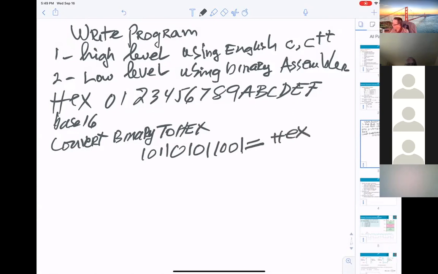Okay? So if you get a long string of 1s and 0s, and we want to convert it to hexadecimal, the way we do it is from the right to the left, divide into groups of 4 bits. This is the first one, 1, 2, 3, 4. That's the second one. Okay? And now you change each group. That means you look at 1011. What is the number?